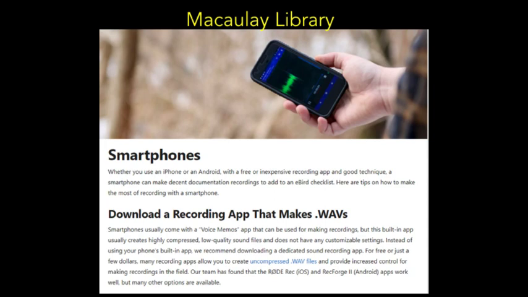And the short version is the recording software on your phone compresses, so you don't want that. There are a number of free audio recording apps, and I downloaded one from RODE. I think that's one you have, Tom. It's one of the companies, RODE, right? A little app that will record without compressing. And if you go down a little farther on this page, you'll see they don't even recommend using a microphone. The mics on the new phones are so good, just aim the mic at the bird using the app and get your little song, add it to your eBird list, and win a pair of binoculars. I mean, make science better.